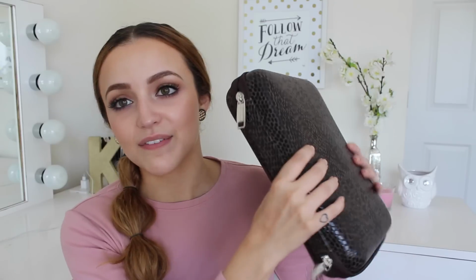I love this. It is very sturdy, so it fits perfectly in a suitcase. I'm actually going to be going to California for a day. While I'm in Miami, I'm going to fly to California for like 1 or 2 days, and I'm so excited. I've never been to California. And I thought this would be perfect because it'll fit right into our suitcase and none of the makeup will get crushed or anything because it is pretty sturdy. So it's definitely a really well made product.